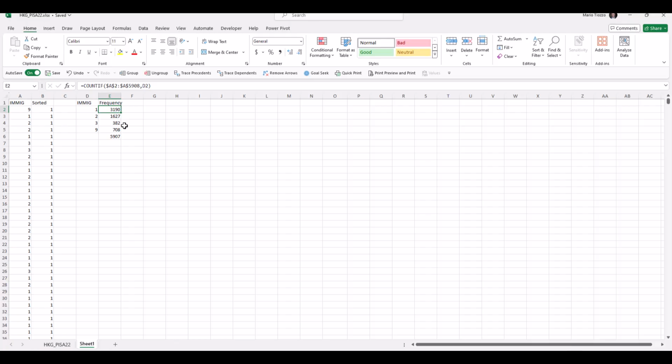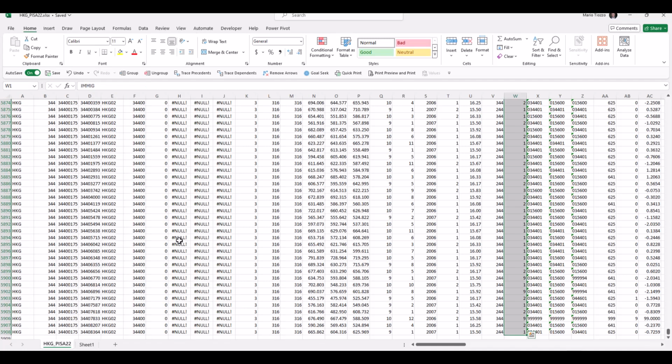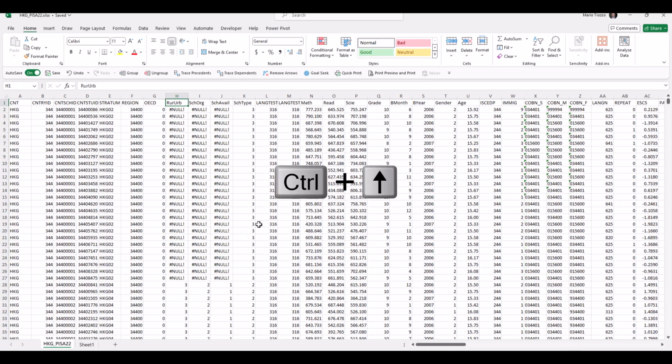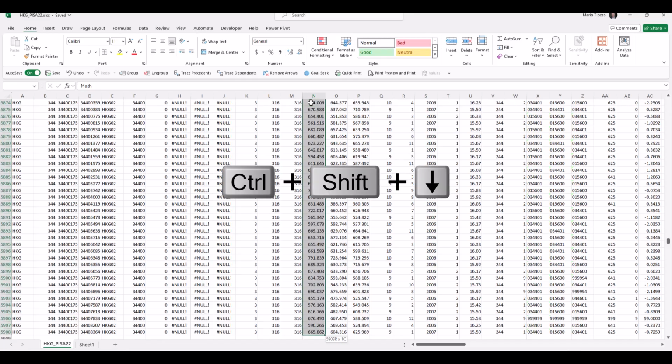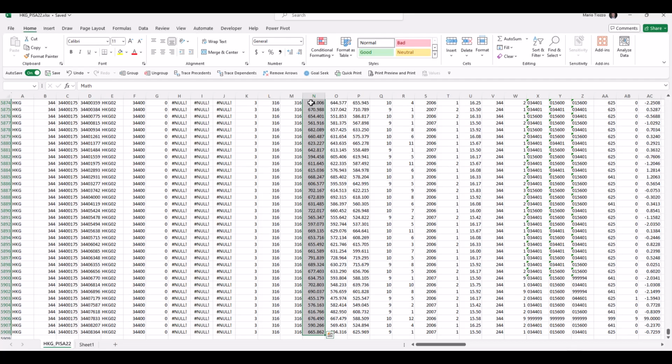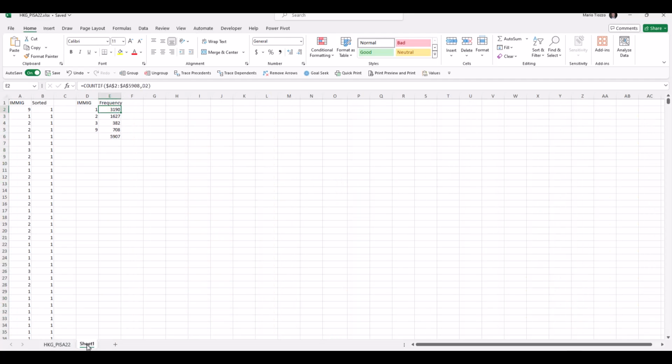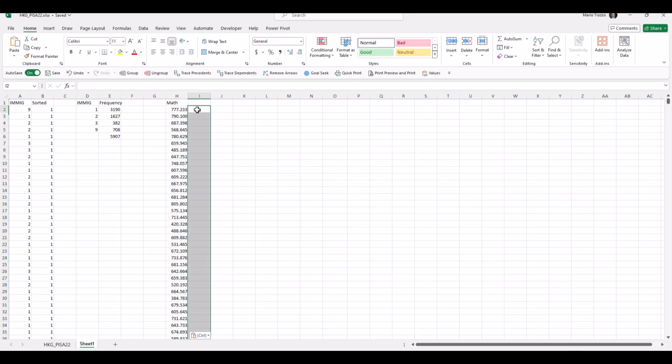Now that we've created our frequency table, let's move on to calculating quartiles, and let's select a new data series from our PISA data. In this case, let's go back and pick the math scores. Control-Up to get all the way back up. We notice that math is in column N. Take the first instance at the very top, Control-Shift down to get the entire data series. Control-C to copy it. Let's go back to sheet 1, go to an empty column here. In this case, let's pick column H, Control-V. Now we have our data series in this sheet.